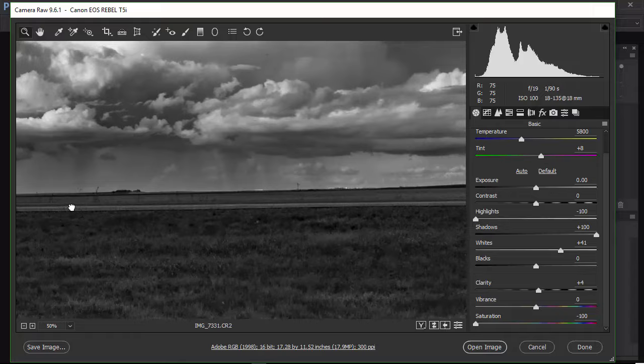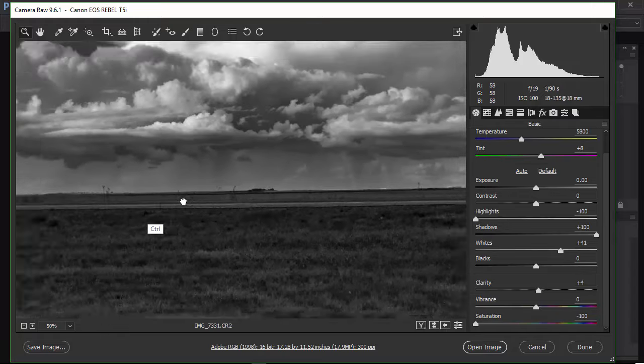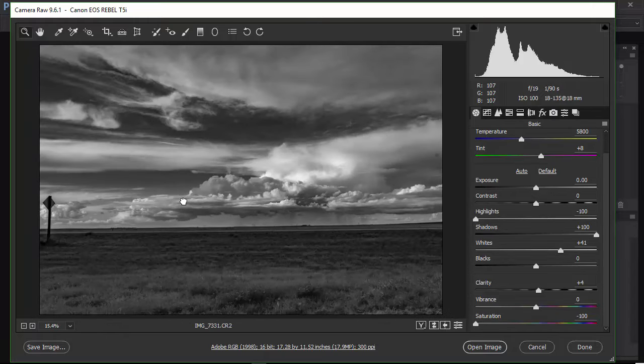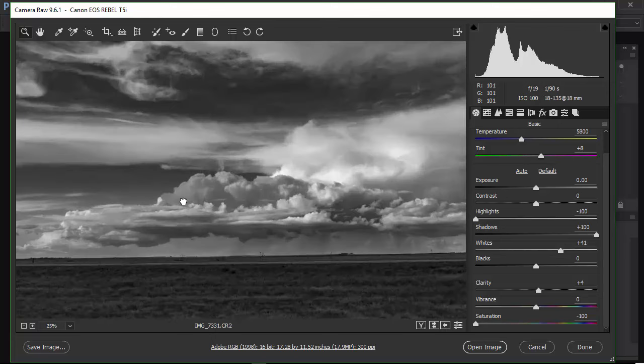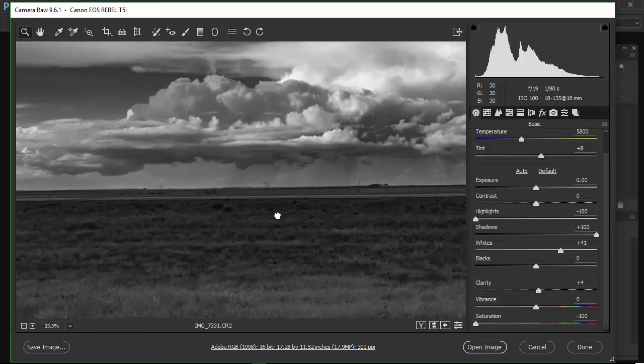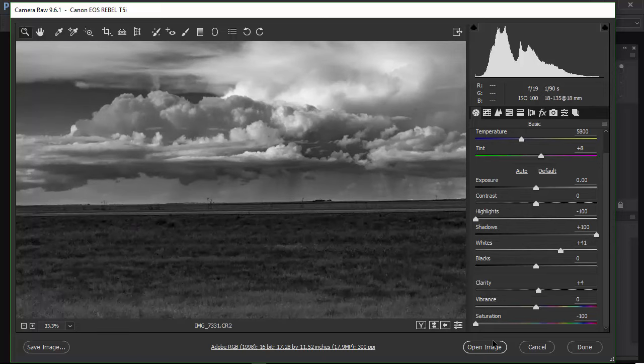And I'm going to share with you how to deal with that in just a little bit. All right, so it's looking pretty good. Now, watch very closely. As a matter of fact, let me zoom in a little closer. All right, how about even yet a little closer? Let's go to the saturation. Now, watch very closely what happens.